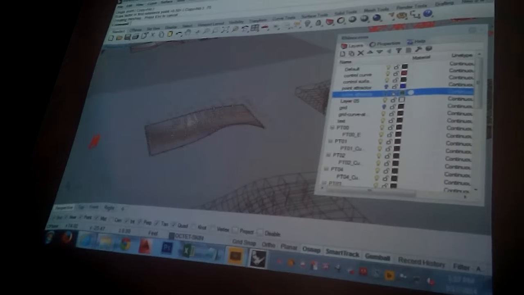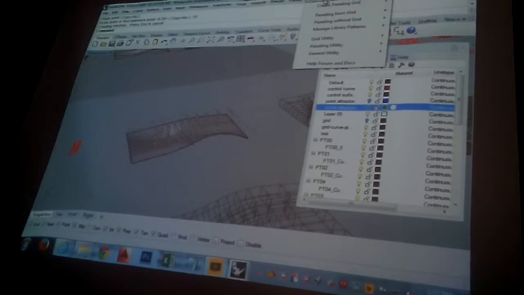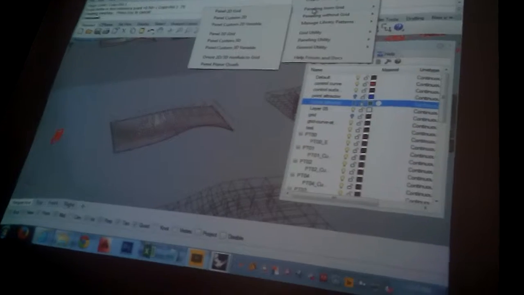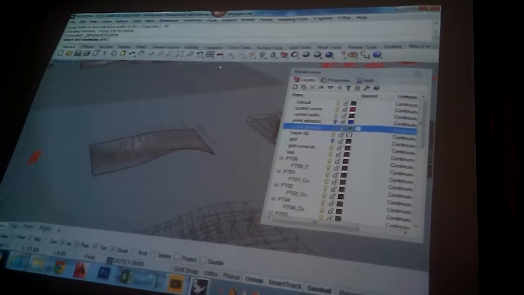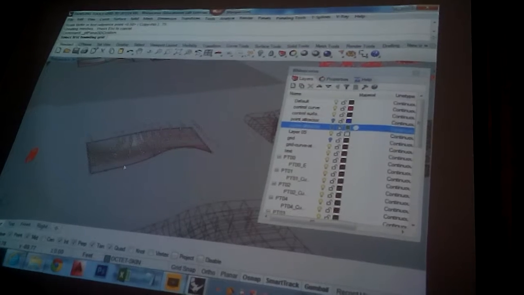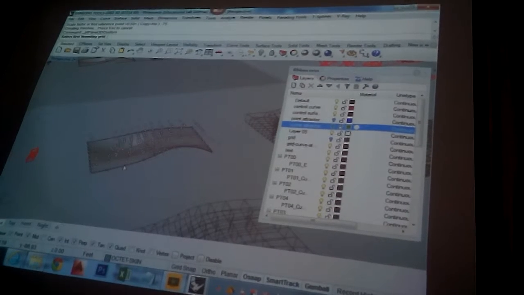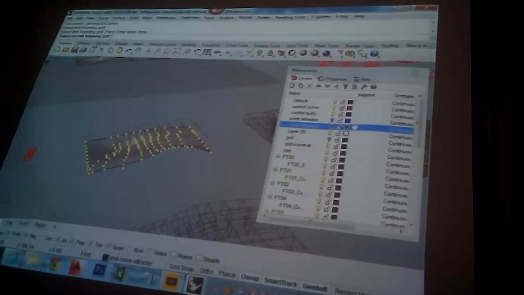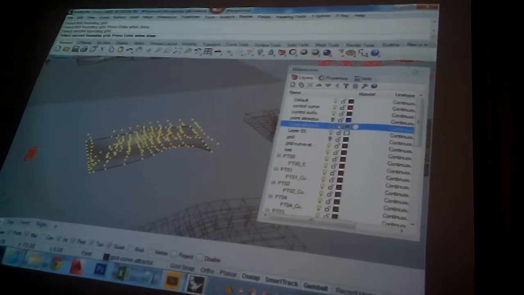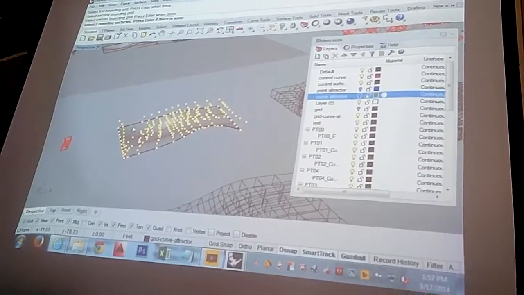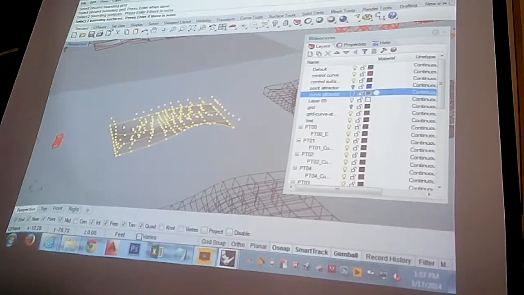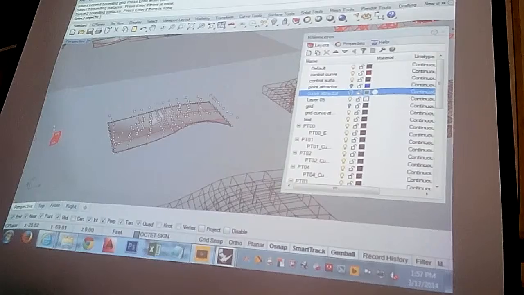Now if I go to paneling tools, paneling from grid, and panel custom 3D grid, it's asking me again for the bounding grid, and then the second one, and a surface. If you don't have a second surface, just hit enter, and then select the object.